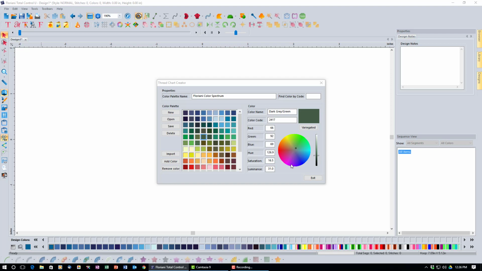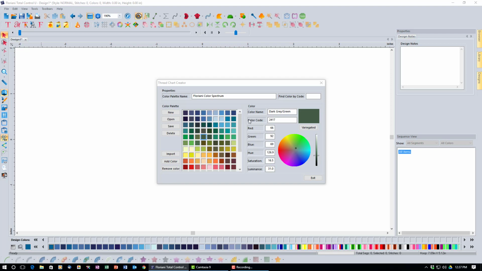All right, so you can also pick a color simply by moving the dot around here on this color wheel, and you can adjust the luminance or lightness or darkness with this slider over here. And then when you save it, it will save it with whatever new values you have. Now, this is more useful when you're adding a new color and you have these values that you want to type them in. So we'll show you how to do that in a second.